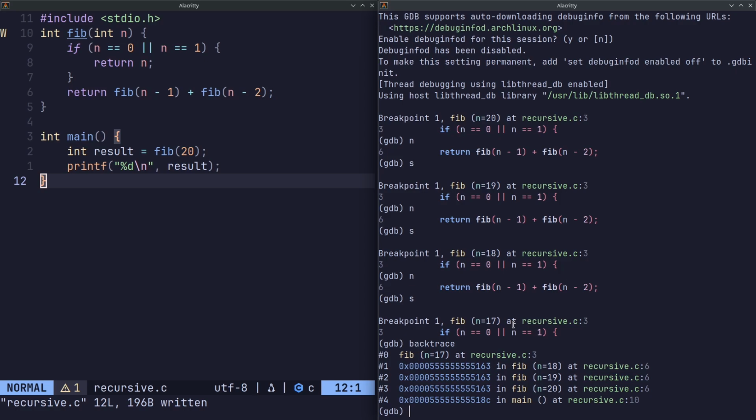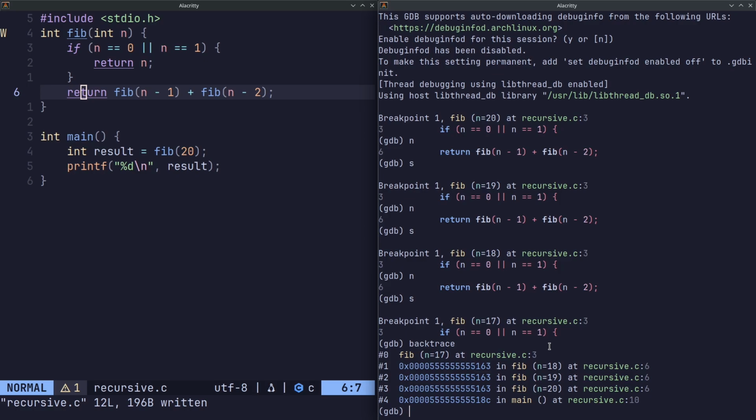This is really helpful, and the debug symbols really help us figure out the exact line number where we call each function, because as you can see, this is line number 10. If we go here, we're on line number 10, and the rest of them are called on line number 6. So it's very precise. This makes debugging, especially recursive functions, much easier because we know where they were called and we can also see what the parameters were.